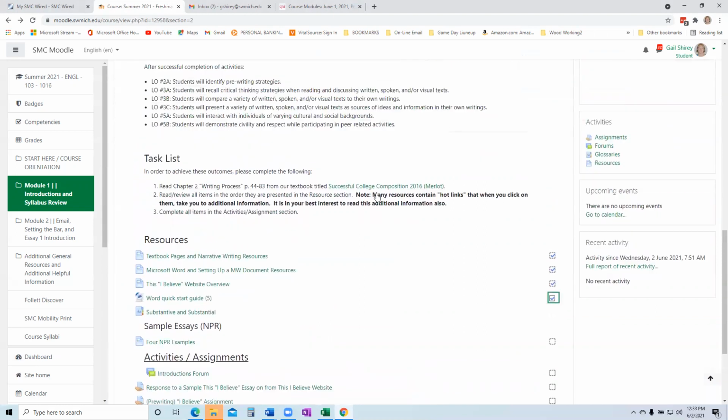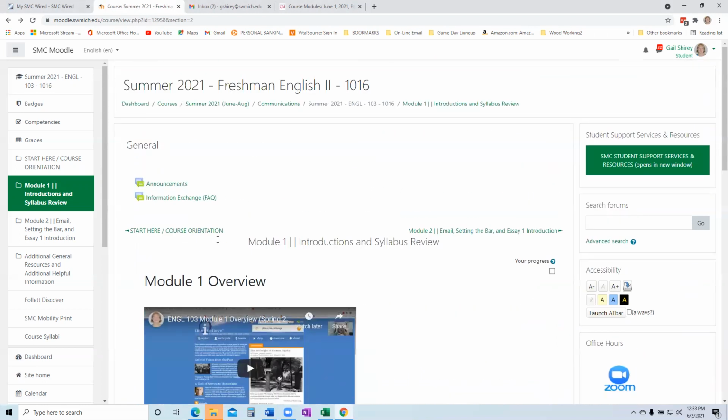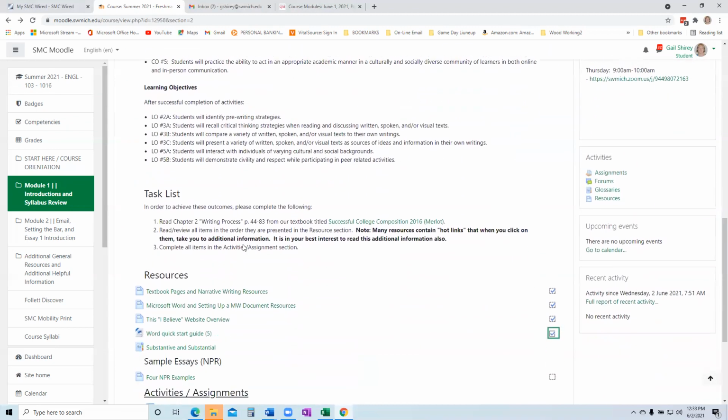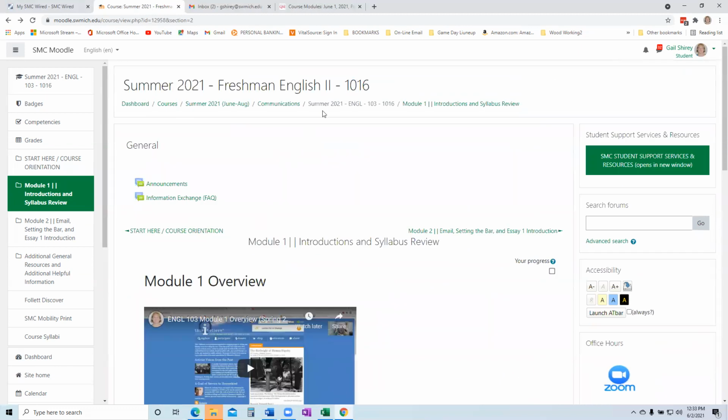I think for the most part, that is everything for the Moodle page. I hope I have not forgotten anything for you, but it's just a general overview to help you navigate items or understand what particular items help you navigate within the Moodle page as you are working this semester. I hope you have found it helpful.